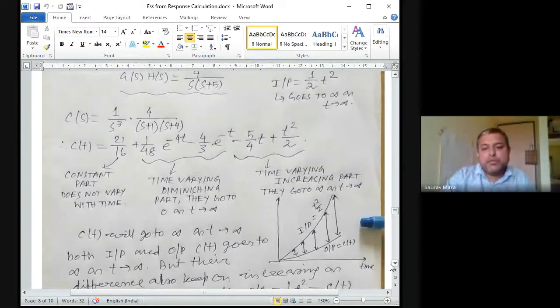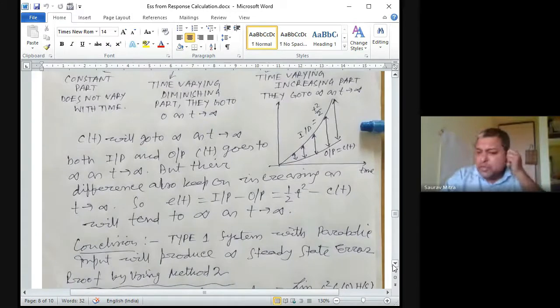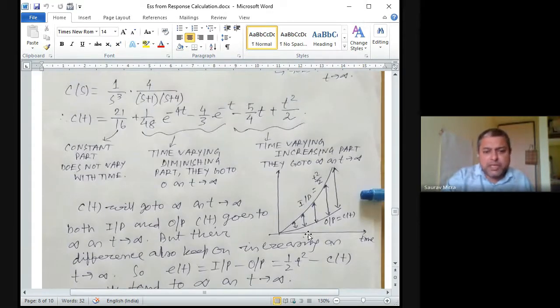this is a constant part. So if you're finding this response, I have done this by MATLAB also, and I'll be giving you the code, you can check it. This is the input t square by 2, and a t square by 2 is the input, and a is equal to 1 for unit parabolic. And this is also parabolic. Whatever CT is plotted here, from there you can find this is the CT, and these two are ever increasing. So initially they were less, and as time is going by, the distance between these two parabolic are increasing with respect to time. That means their difference is going to be infinite as t tends to infinity. So the same thing is explained here.